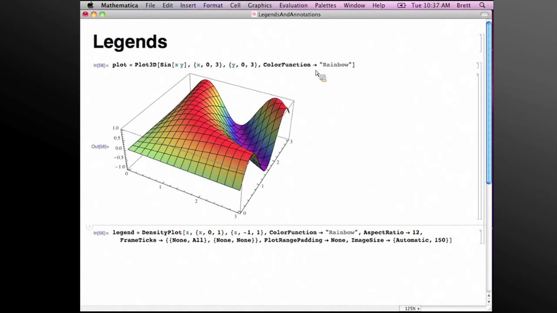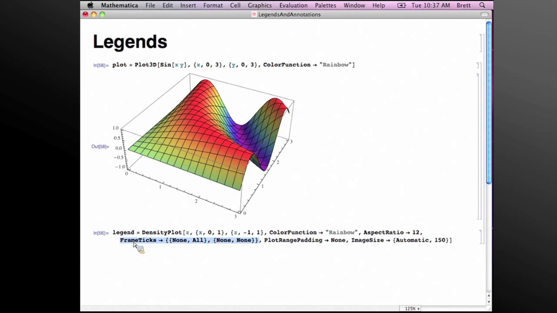I'm going to start with a 3D graphic that I've colored with a color function. And we know in this case that this is going from -1 to 1. So I'm going to use DensityPlot to create a legend for it. I'm going to have z go from -1 to 1, and I just have a little placeholder token x to give it some width. We're going to use the same color function.